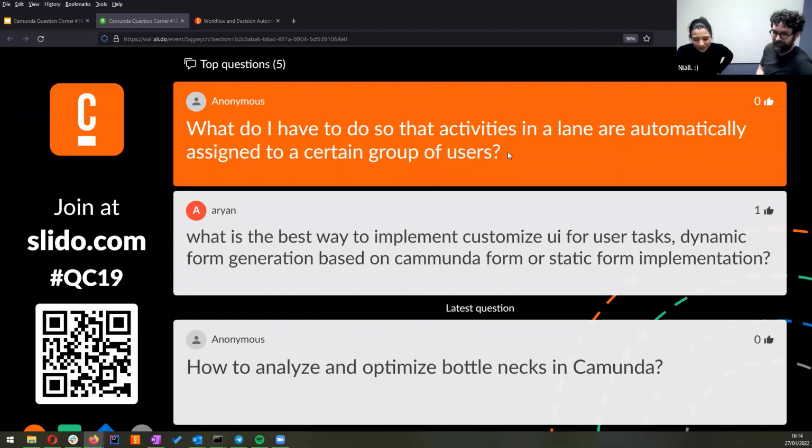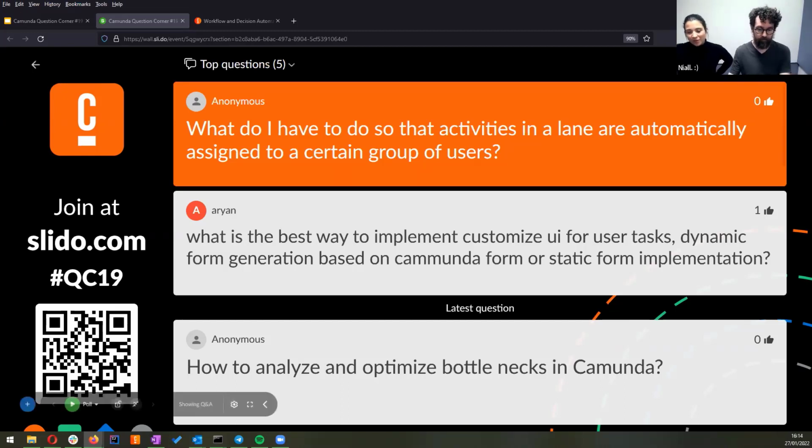I mean, also, normally, if I see models that run in Camunda, I don't see that many lanes, actually. If we talk about different process models for different layers, we have the one for automation, which is used in the engine. And normally it's not a good idea to use massive lanes in those models, because it also messes up your happy flow and the nice reading of the process model. So in most cases, I don't see that many lanes in automated processes anyhow. Yeah, that's a very good point. I should have led with my usual thing, which is don't use lanes. I don't like them, therefore they must be terrible.